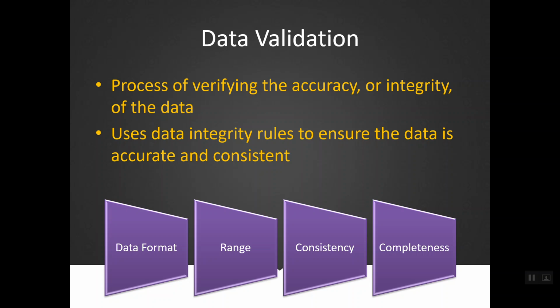So some of the things we look at when we talk about data validation, some of the things we can check for: the date format, the range, consistency, and completeness. So that's something that is really at the forefront of the work we do when working with databases. It has to be a major emphasis on maintaining the validity of the data.